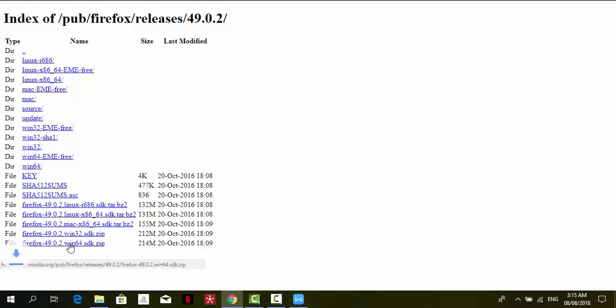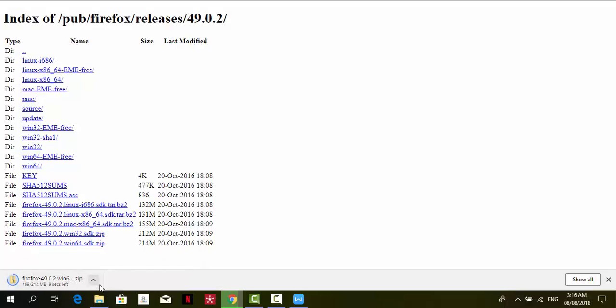So just while that's downloading, it'll take a while. My internet connection's a bit slow. It's saying it'll take a few minutes. So what we are doing here is, because different versions of Firefox and iMacro, the capabilities of what you can do with those have changed over the last couple of years, and that's why we're having to do an old version of each of them. The latest version of Firefox and the latest version of iMacro won't allow you to do what we're doing with this. So you'll see it's downloading a zip file.